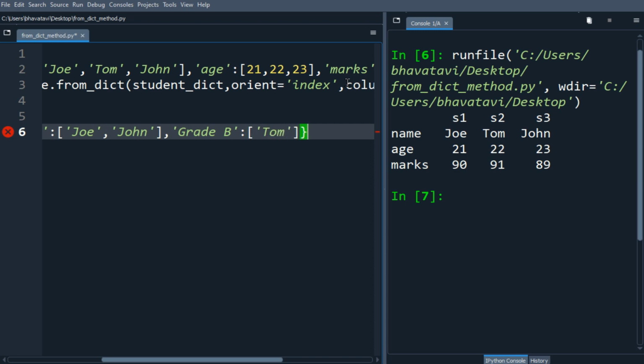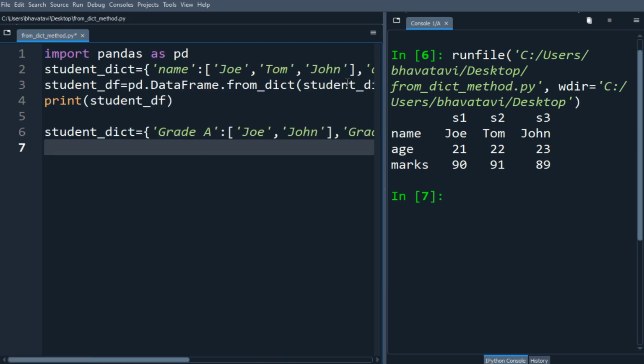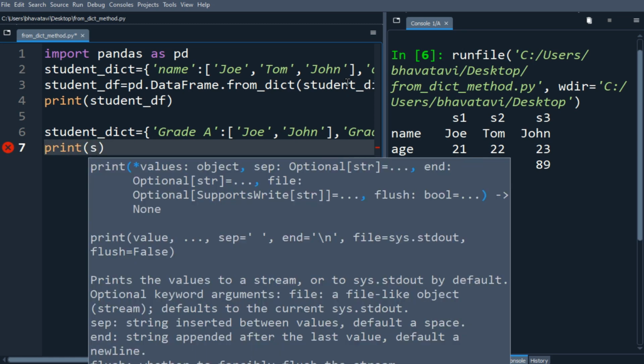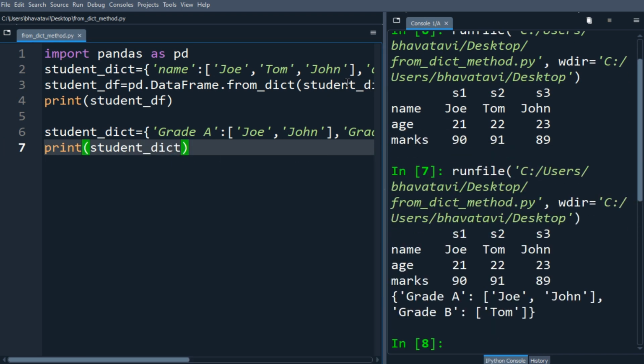Let's close the bracket. Before making the data frame, let's print the student_dictionary. Let's run it. You can see the dictionary here.